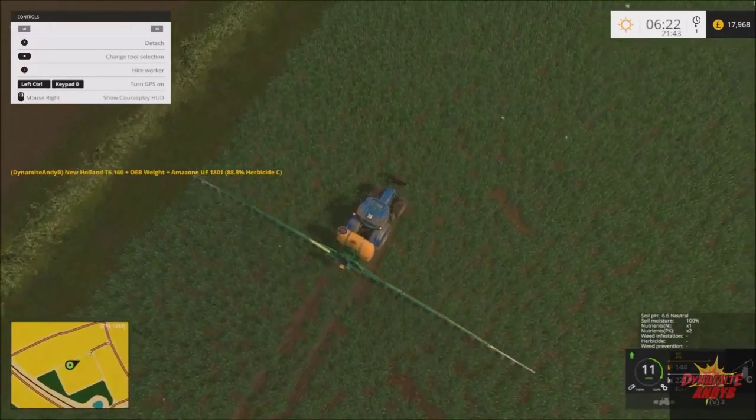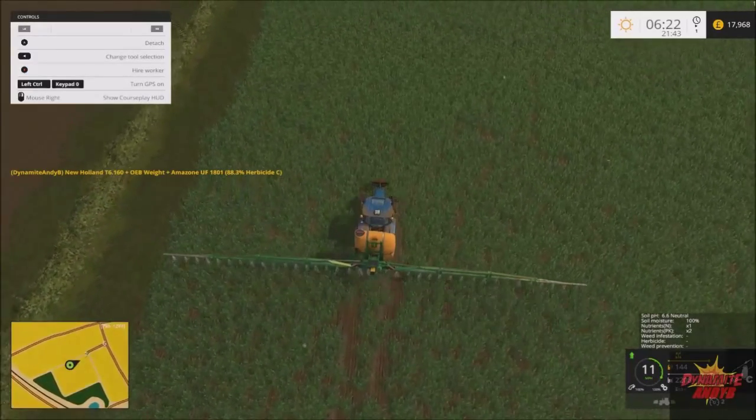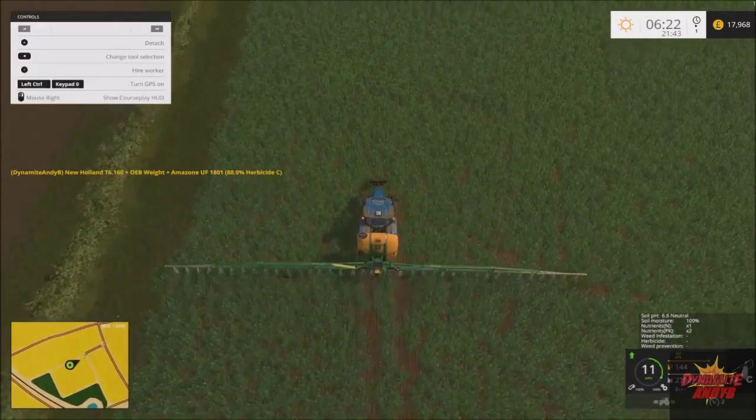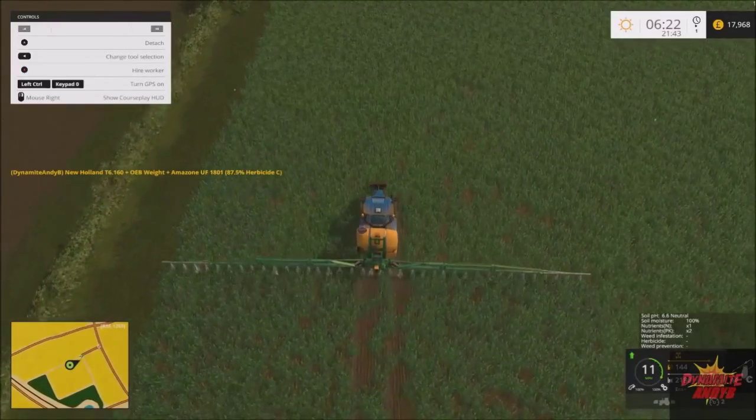Still misses a bit on course play. It's not as bad as what it used to be. It's getting better slowly. I don't think making him go four times around was going to solve that problem.